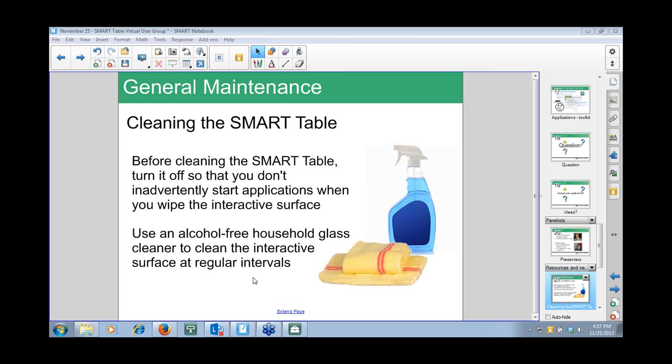It's okay. The tables have been safety tested. Somebody at an event that I was at actually spilled a beverage on the table and didn't say anything until I started talking about the safety testing, and then they fessed up. So they have been safety tested, so make sure you do clean it, and if you need to use antibacterial, make sure whatever you do is alcohol-free. That will get your best results.